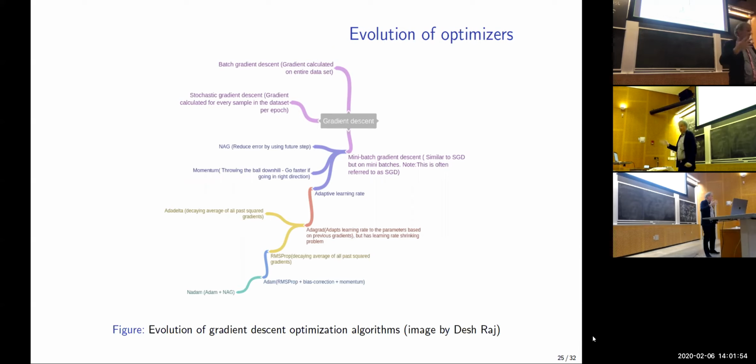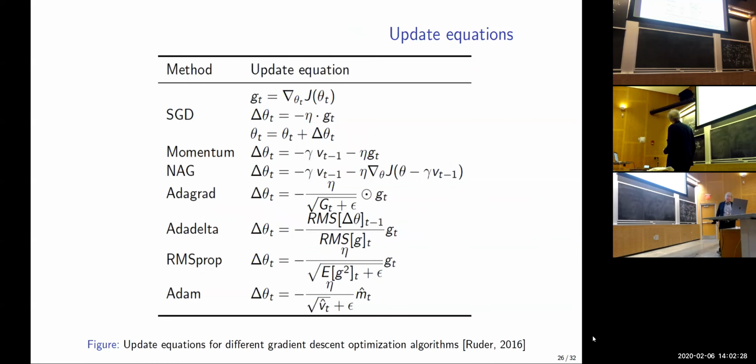And Adam is a good method to use, but the update equations for each of these methods are shown on the next slide. We could talk about these in recitation, but suffice to say, the idea is to try and navigate the complicated loss landscape we just saw by controlling how we explore it with these gradients, and which sorts of slopes we choose, and how to average over the slopes to get to a good place. Any questions about that at all? Okay, so here are a bunch of the update equations, which you can look at at your leisure.